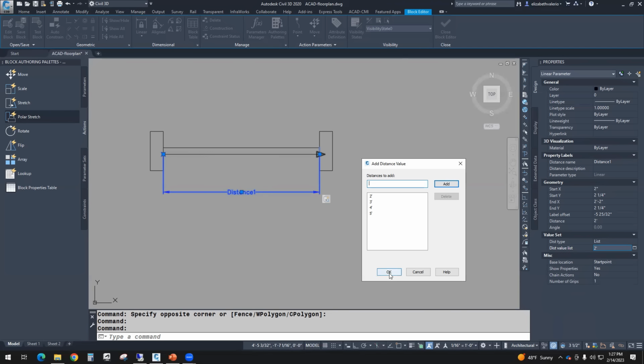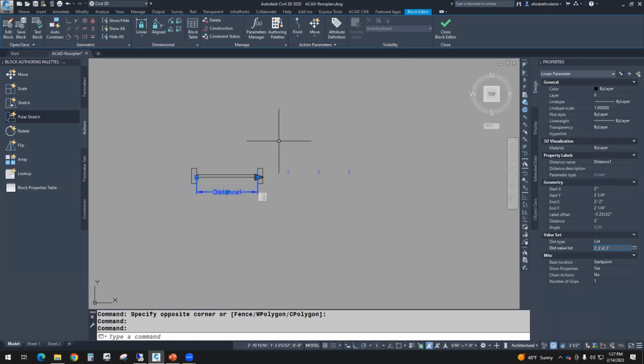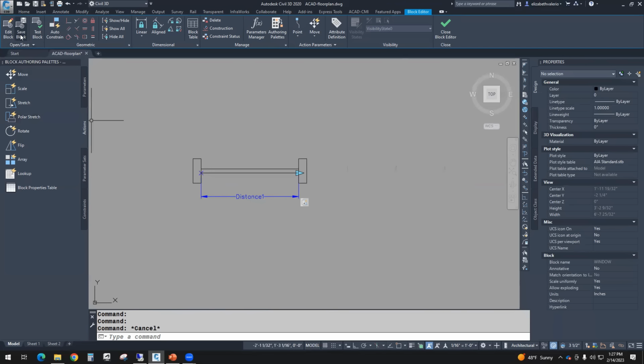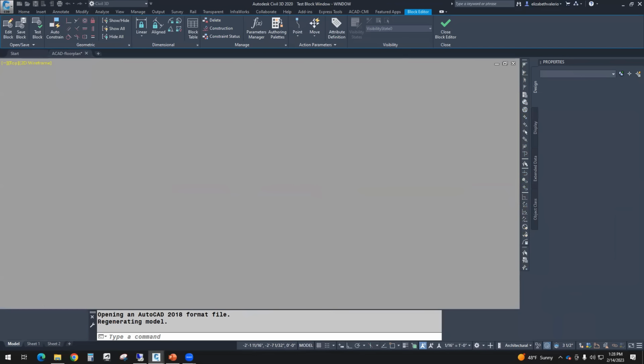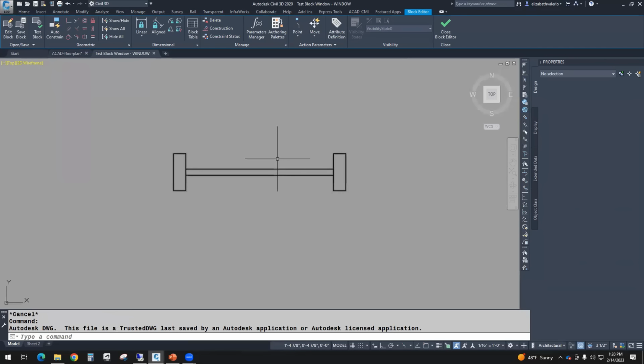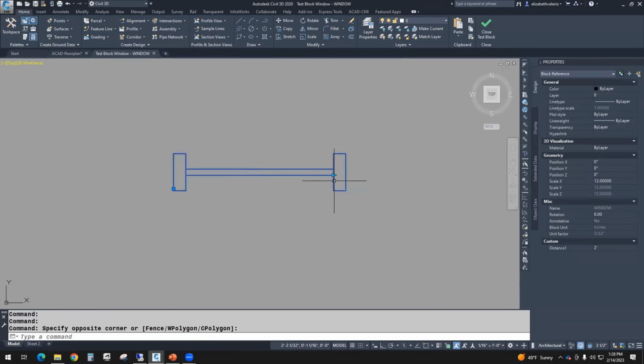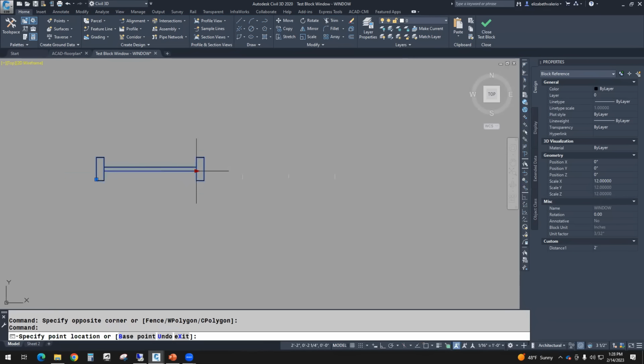Click OK. And if you zoom out, you should see these little tick marks. So this is 2 feet, 3 feet, 4 feet, 5 feet. And then we want to test that. So escape in the upper left, save it, and test it. So you get to click on it, use a little triangle grip, but you'll see those little white tick marks. It will only allow you to stretch up to those lines, no more, no less.